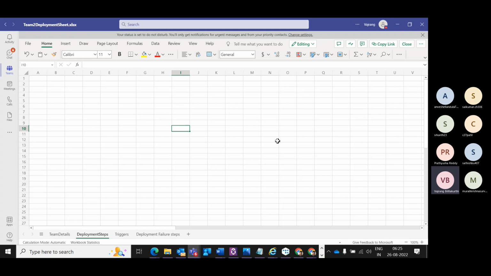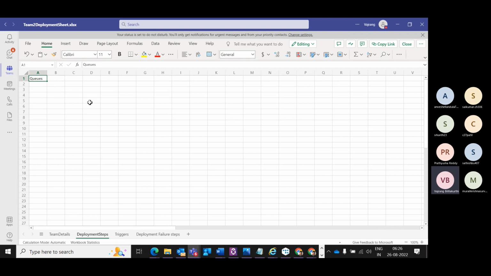So let's create a deployment sheet for team 2. Do you have queues? Yes or no? Yes, I have queues. Okay. So see, follow the steps that we need to follow.